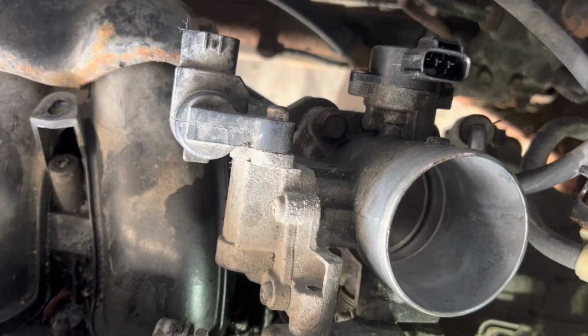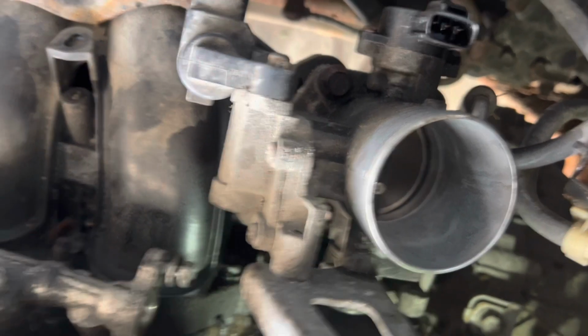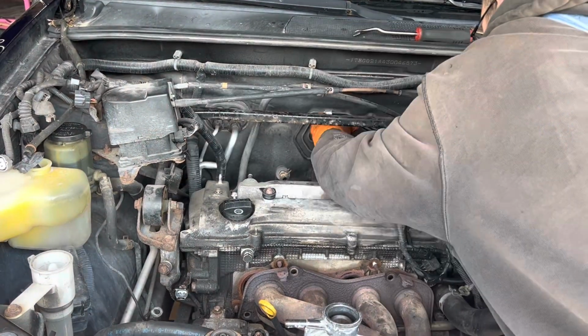Let's go ahead and take that throttle body off. We don't have to remove any hoses off of it. Good. So that's what we're gonna do next. Take the throttle body off. Easy peasy.